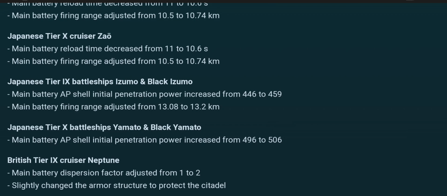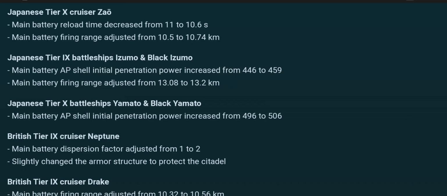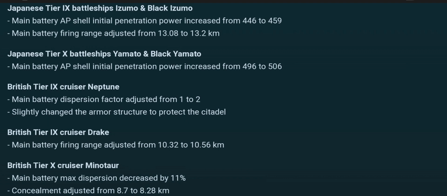The Drake, the British tier 9 heavy cruiser, has been adjusted. Now, these are ships that actually need buffs, but they don't seem to be getting very many. She gets a bit more range, but, you know, meh. The Minotaur, obviously, absolutely in need of yet another buff, because that is not already the most powerful tier 10 destroyer, is getting the max dispersion decreased by 11%.